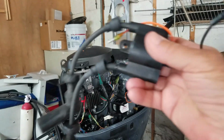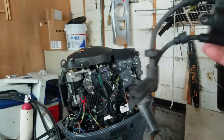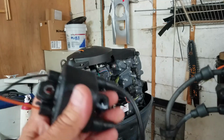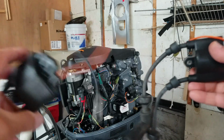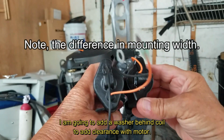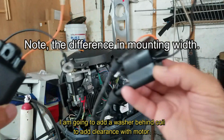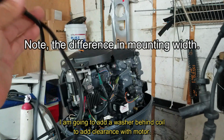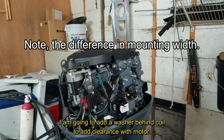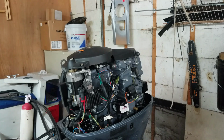This is the original. This, new, original, new. Wires are just uncut. All right, so let's see if it's going to fit. Yeah, I'm over here. Here it goes. Cats are watching.